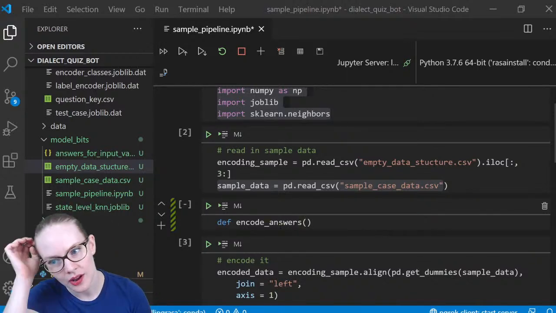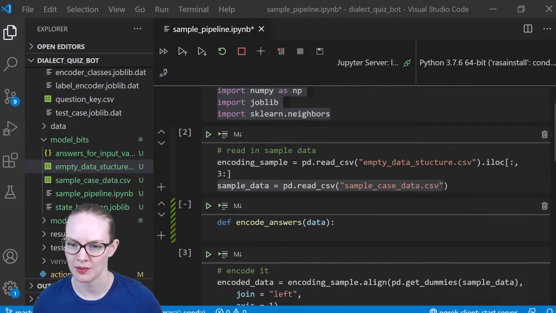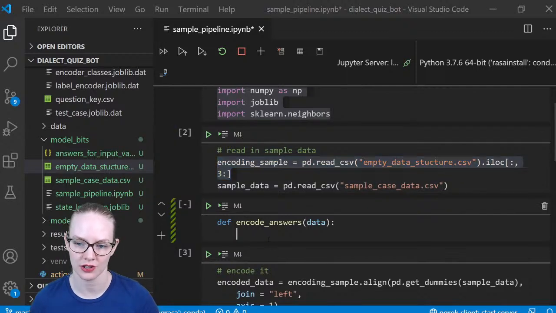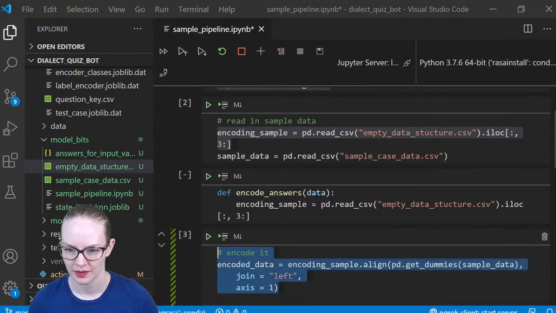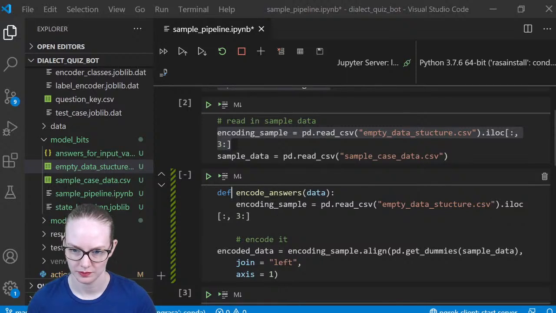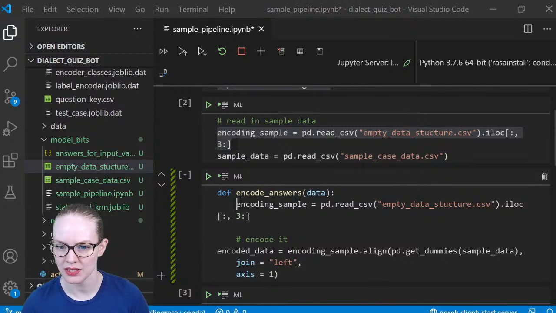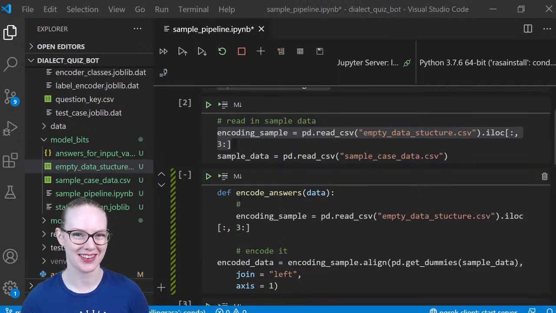And then it needs to take in just the data, and I'm going to have it read the data in. Someone did say last time that align might be a little bit brittle, so we'll find out if there are issues.